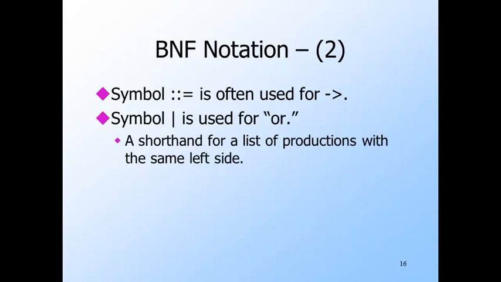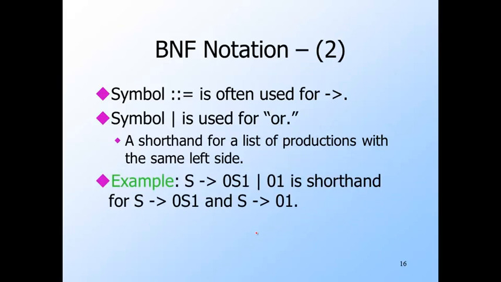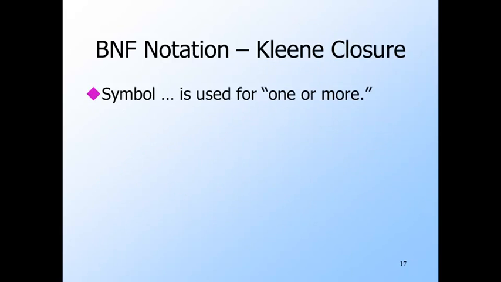We also find a vertical bar used to list several production bodies that have the same head. That is a useful convention that we shall use in formal grammars as well. For example, our original grammar can be written with S once on the left side and the bodies of the two S productions listed with the bar connecting them. Another extension of BNF is similar to the Kleene star, but it means one or more rather than zero or more. We follow a symbol or a bracketed expression by ... to mean one or more occurrences of the symbol or the symbols within the brackets.